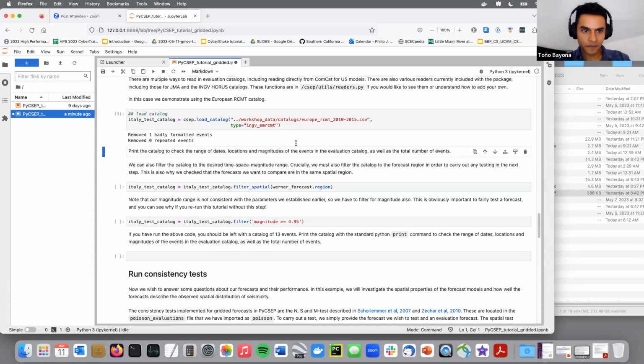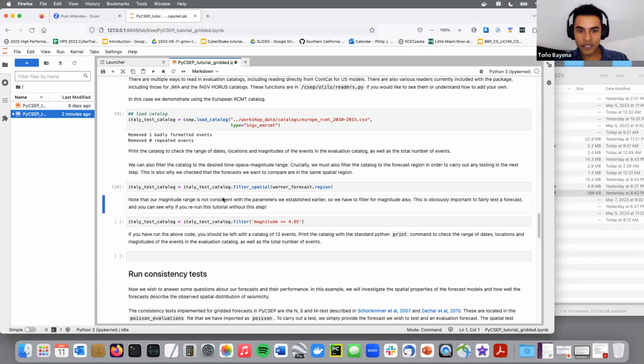All right. So the second step is, once we have loaded the earthquake catalog, the seismicity is going to be confined within this rectangle, which is slightly bigger than the Italy testing region. So the next function is to filter earthquakes and include all of the earthquakes that are within that SCEC Italy testing region only.